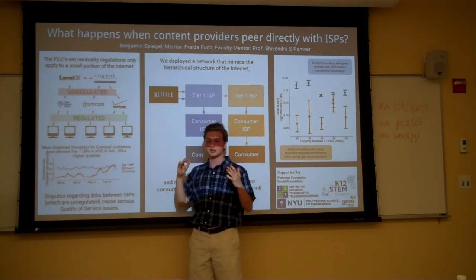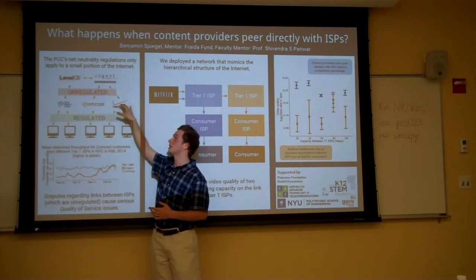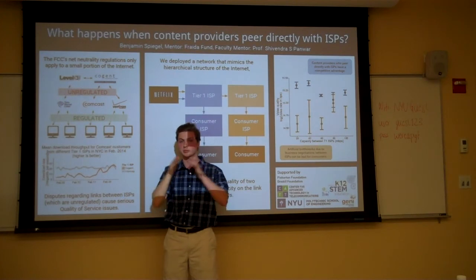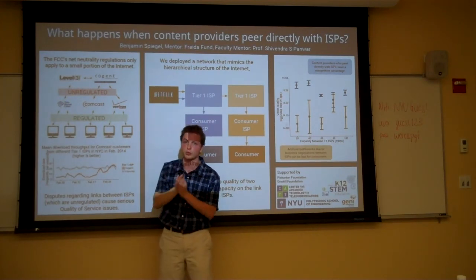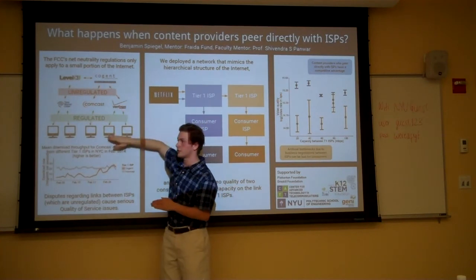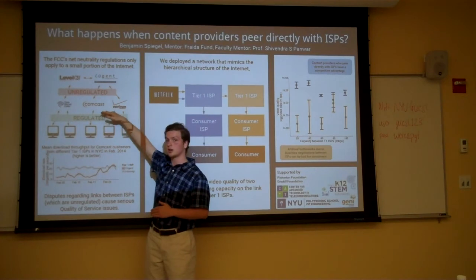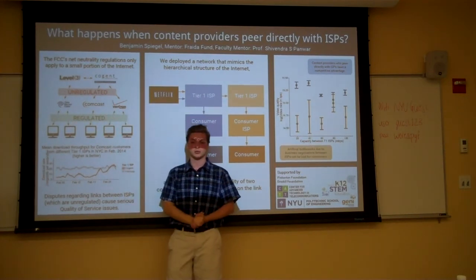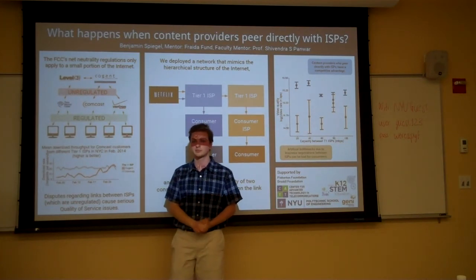And then, because Netflix didn't want to lose subscribers, instead of peering with Cogent, they peered with Tier 2 ISPs. They paid for the direct peering links, so it's like feeding all the traffic right into the Tier 2 ISP right down here. So it completely ignored the Tier 1 ISPs, and skipped right down lower on the chain to get to the consumers, with better video quality. Great. Yeah. Any other questions?